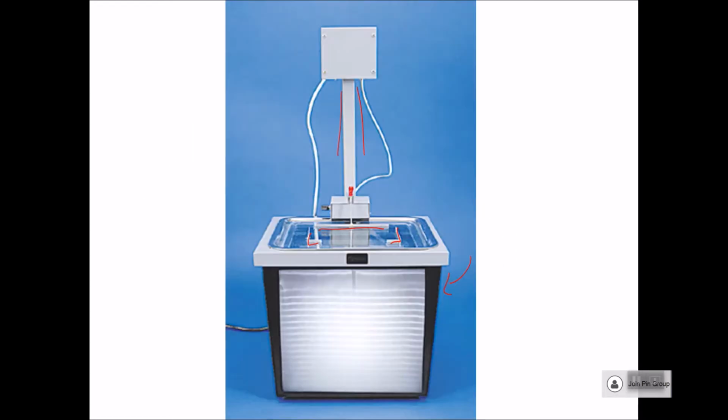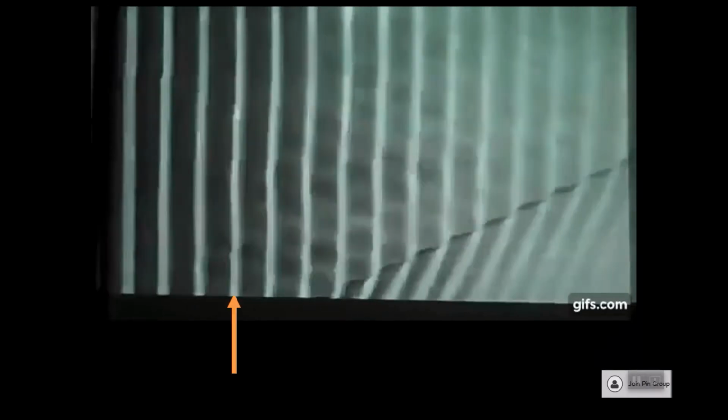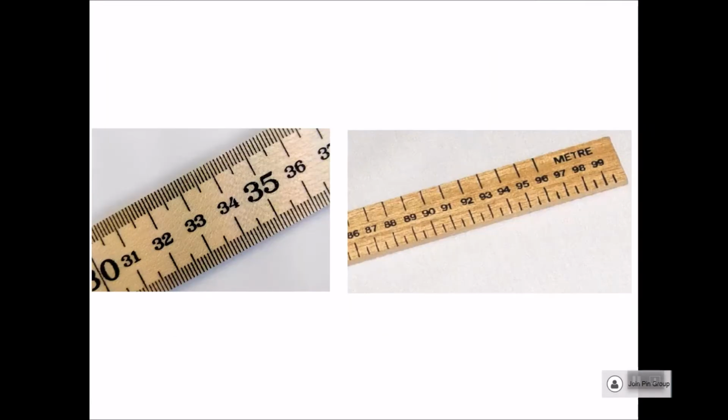So what you're going to be able to do is use this equipment and measure three things: the wavelength, the frequency and the wave speed. So let's have a look. Now if we start off with wavelength, the easiest thing to do is just to get a ruler. But there's a bit of a problem. First off, we're talking about the suitability of using different measuring equipment. We've got two different rulers here. Which one would you use and why?